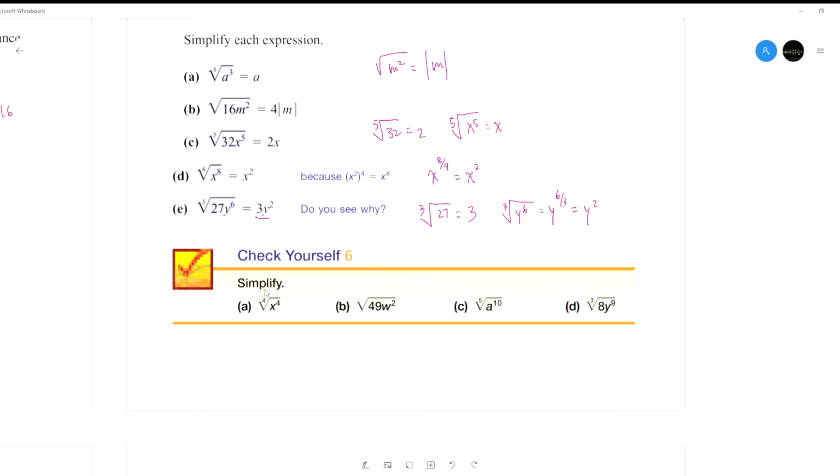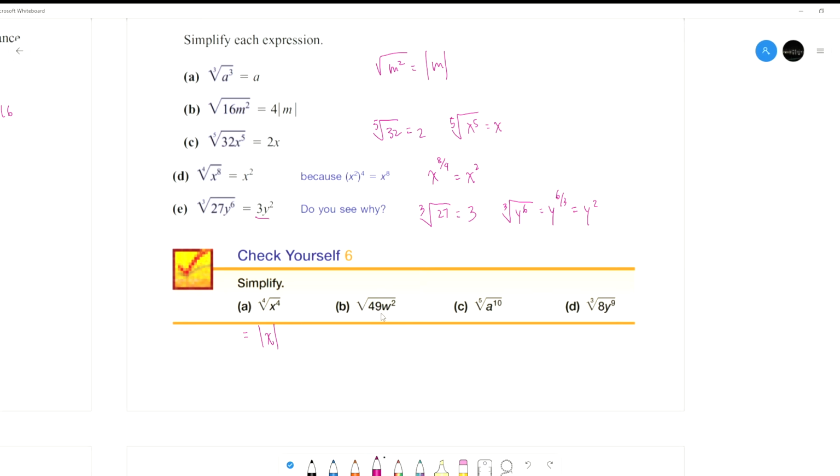X squared, the fourth root of x to the fourth, right? So the solution is that we have to look at it as 4 divided by 4, which is to the first power. Since this is not an x squared, we should write our solution as the absolute value of x. Did you remember to write the absolute value for this one? Only when it's x squared is it not necessary, right? Or x to the fourth.